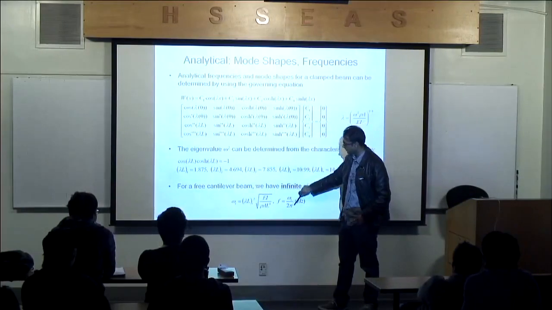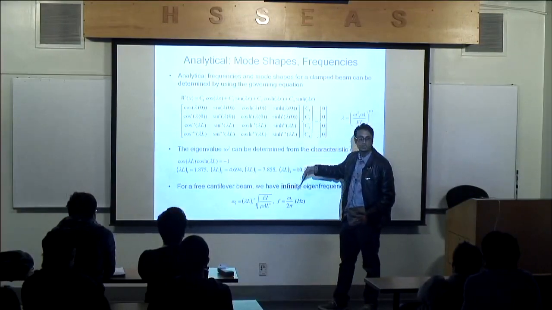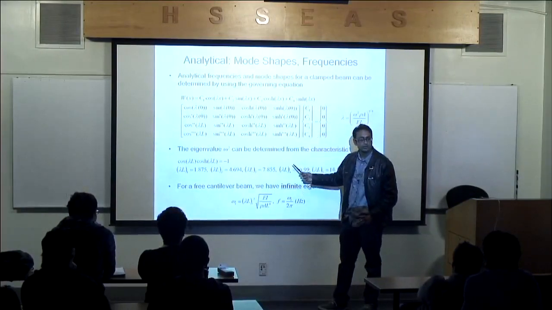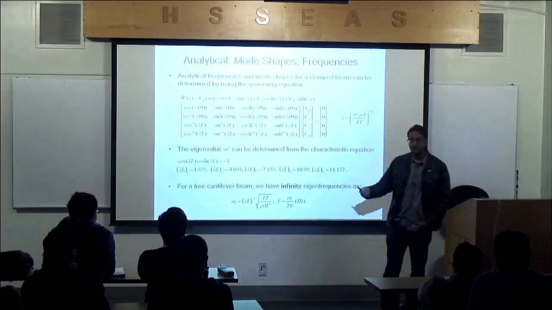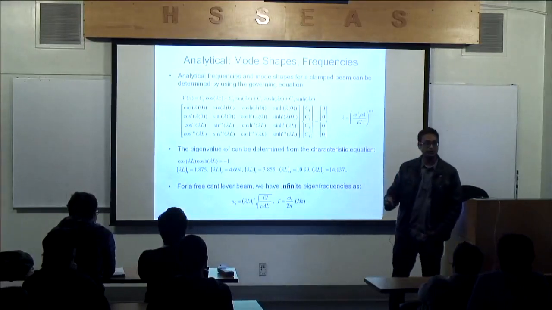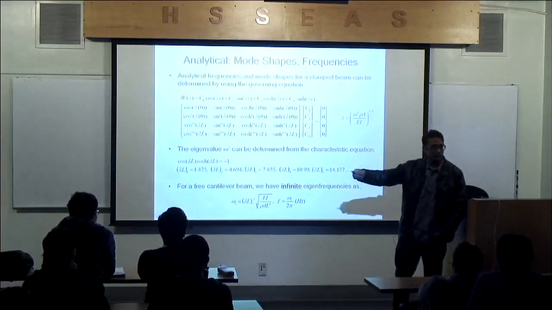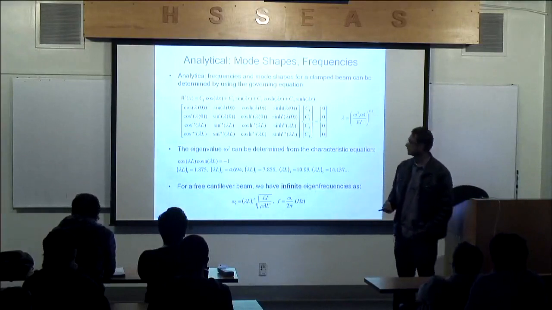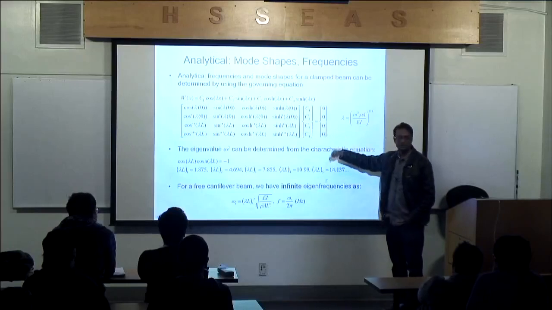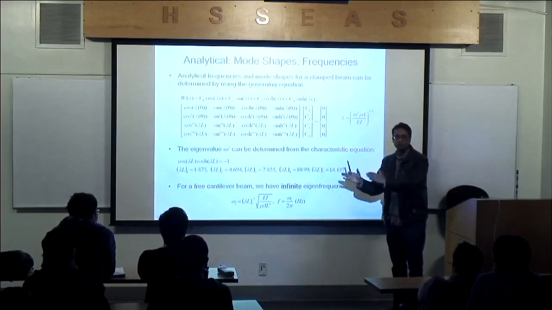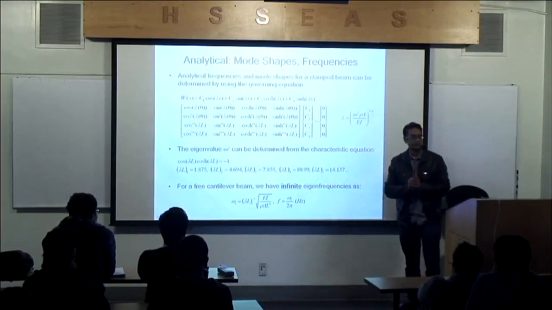So each frequency is going to go with a mode shape. For each frequency, there'll be one mode shape, and since there are infinite eigenfrequencies, how many mode shapes will I have? An infinite number of them. Absolutely. And so I didn't want to go through the process 100% because I don't want to focus on the differential equation aspect. I want to just move to finite elements when it comes to this.